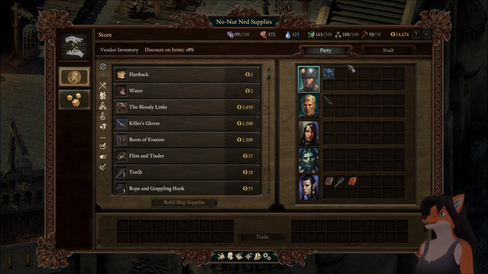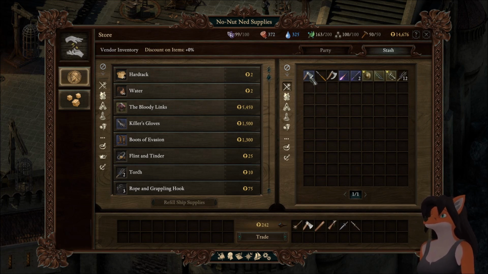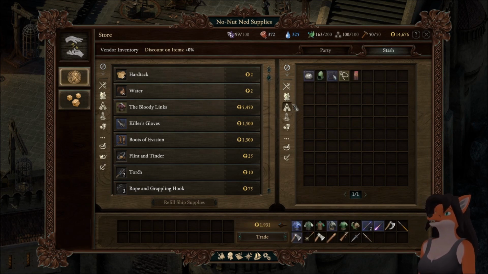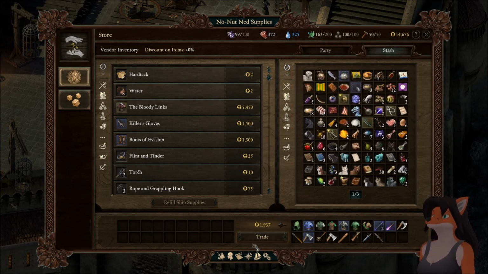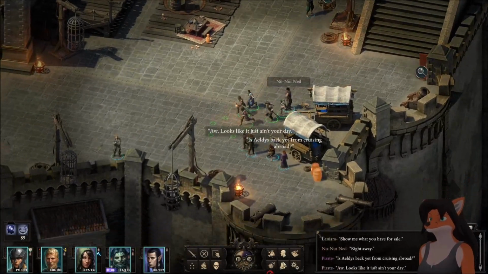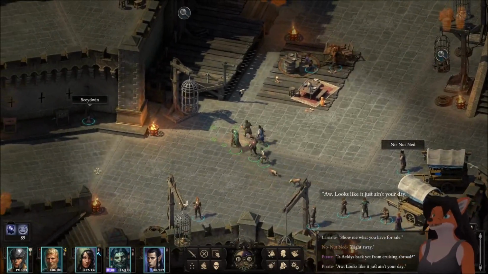Alright, well, we do have some things we can sell. There's the weapons. There's that. I'll sell that. And I think that's basically all I really need to sell. So thank you for the coin. Alright.